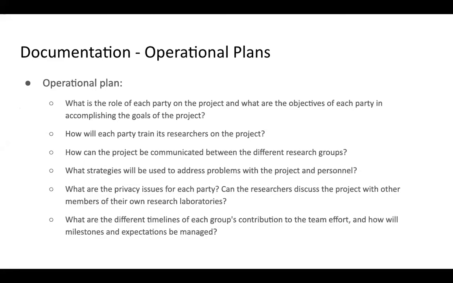So ideally, an operational plan should be documented for everyone to refer back to. It's kind of a way to capture those unwritten things that you may see in some collaborations. And this provides a crucial opportunity to get everyone on the same page and outline the expectations and outcomes of the collaboration.